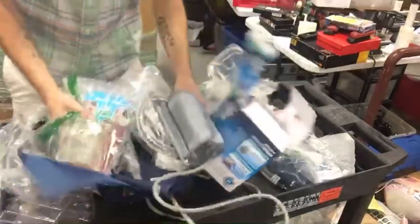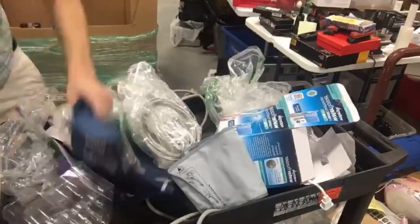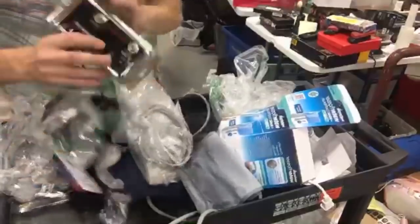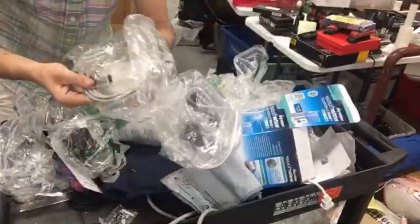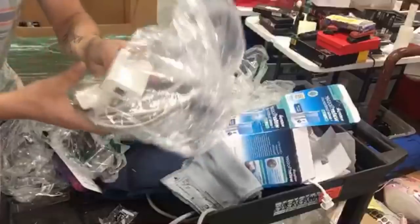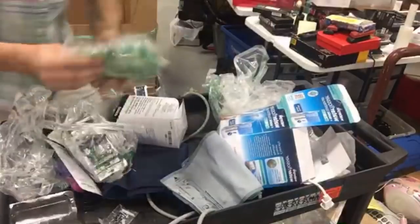All right, we've got an Angel Guard seat buckle safety guard. There's a dollar, a blood pressure cuff, empty packaging for something. This is a TV amplifier. I've got a whole bunch of those in here. Ethernet cables, and oh, these are always good. These are range extenders. These should get me about $25 to $50.